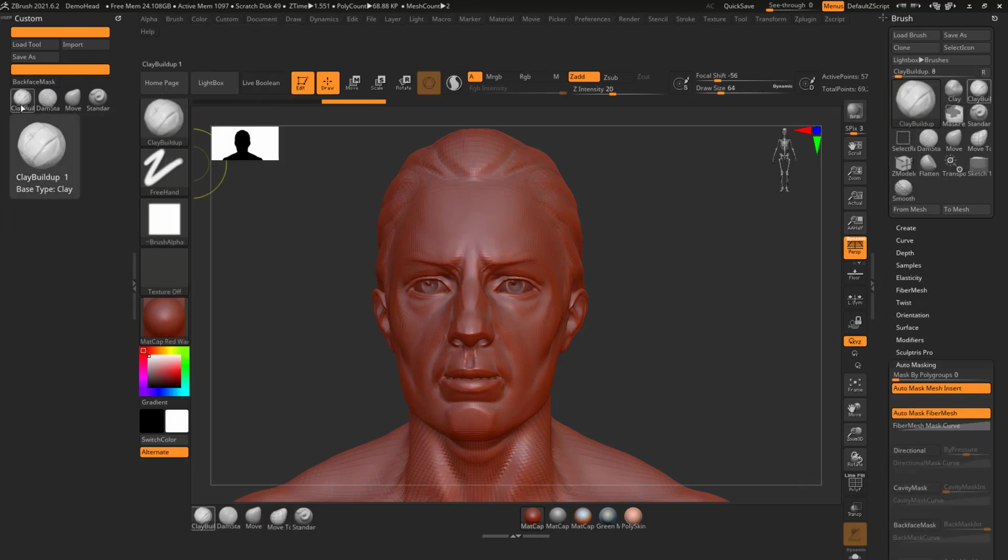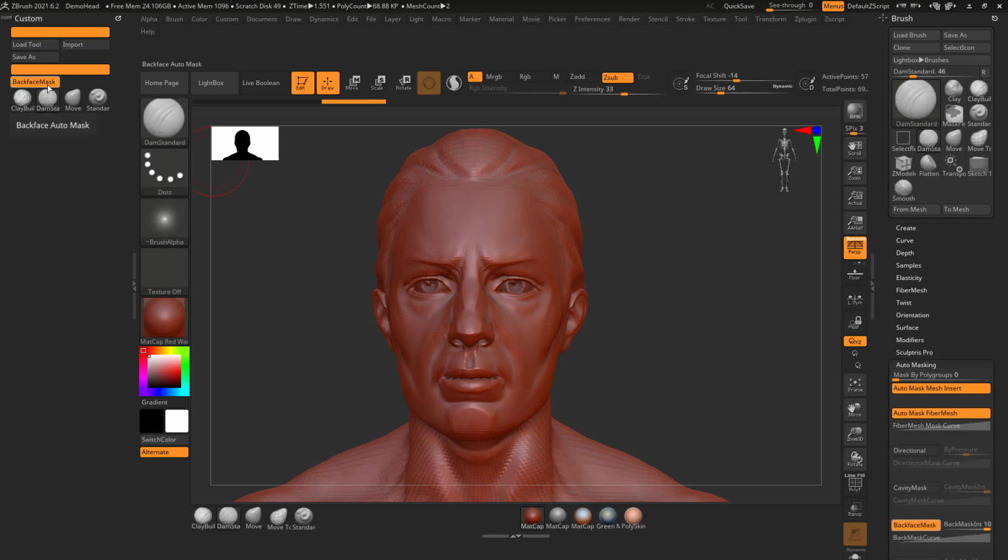So now if I click on Clay Buildup, I can turn on backface masking. And if I go to Dam Standard, I can see that it's off. But when I click back here, I can see that it's on. Okay, so I could turn that on for all of these if I wanted to. I kind of wish backface masking would be on by default. But since it's not, I feel like this is a great place to put that button.